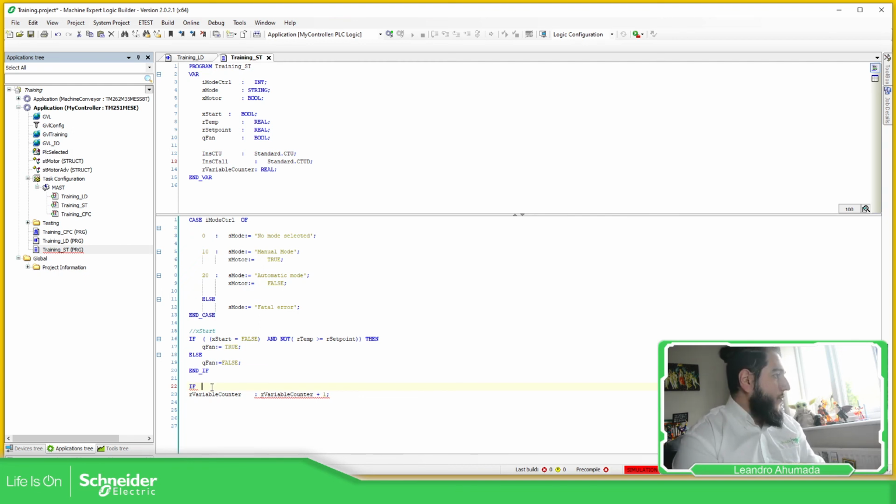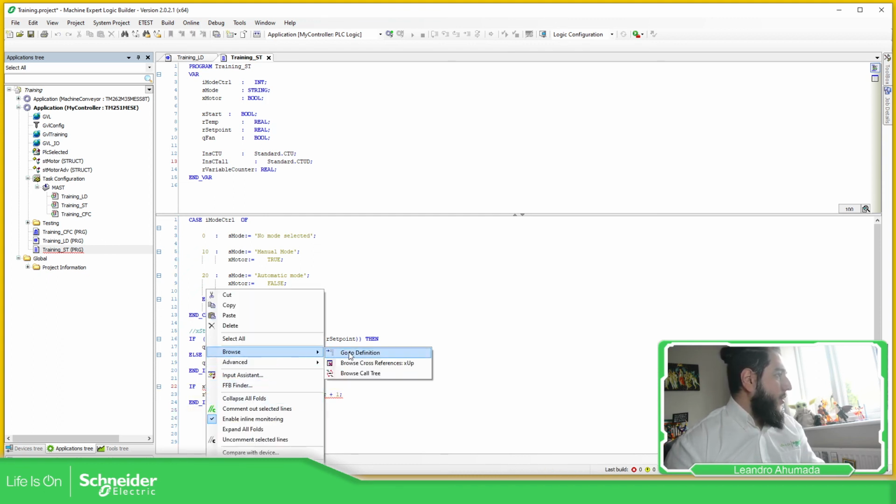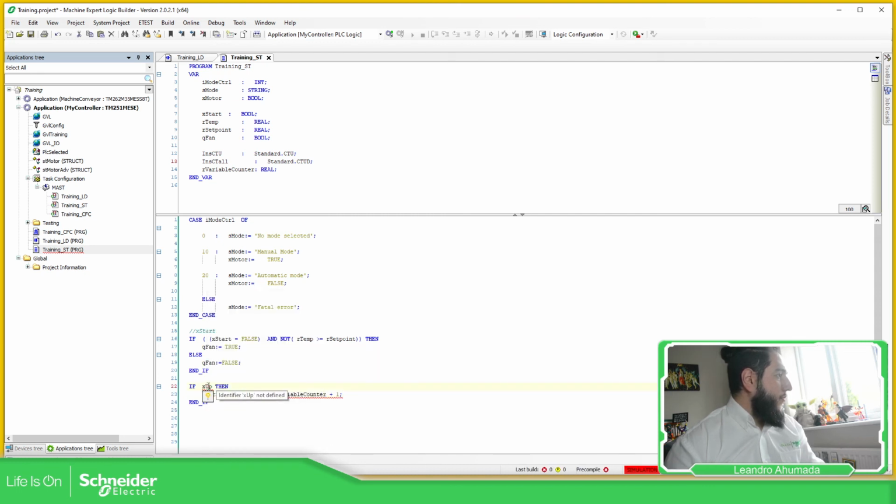Then if you want, for example, to count up, you can do this much easier in ladder. If turn up x up, then we can move this value over here, paste it, let's create this one, go to definition, it's a boolean.